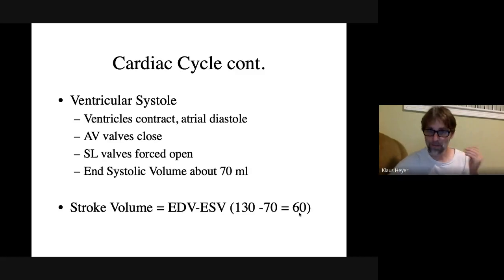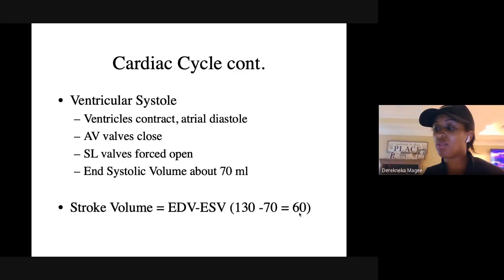I don't care about the numbers of stroke volume, because they're just ideas. It's never going to be perfect like that. Oh, this person has an end diastolic volume of 128. So what? I just want you to know what stroke volume is. One more time: the AV valves close, and that's basically it forcing the rest of the blood out.